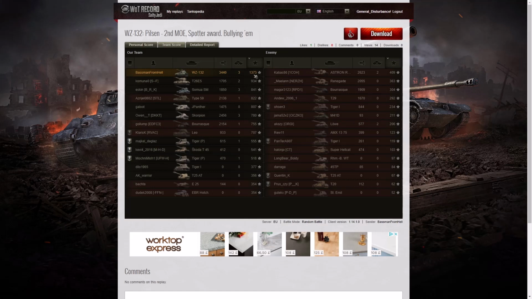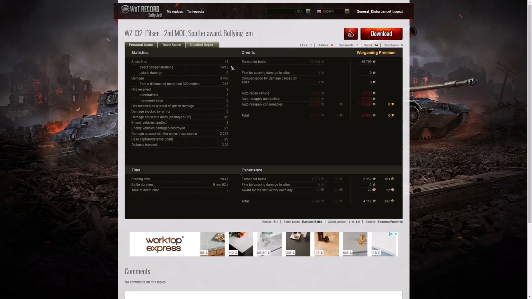A very good game, considering he was top tier in this game. He still managed to get a lot of XP by taking on enemy tanks and taking them out. Let's have a look at the detail. 18 shots fired, 14 direct hits, 13 penetrations. Damage of 3,440 hit points, of which 243 were at more than 300 meters. So most of the damage was done at close range against the enemy.